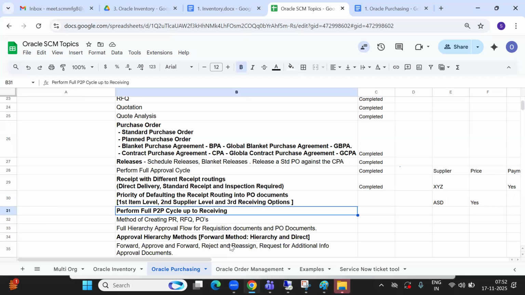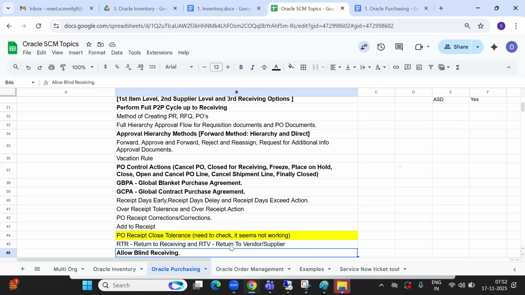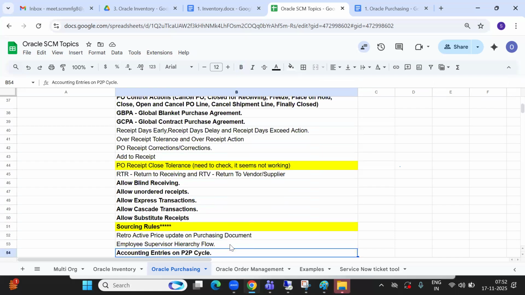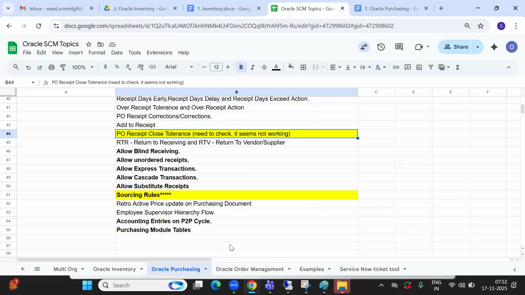Then methods of PR creation, RFQ creation, and PO creation we'll discuss. These are all very simple topics, it will complete, no issues.